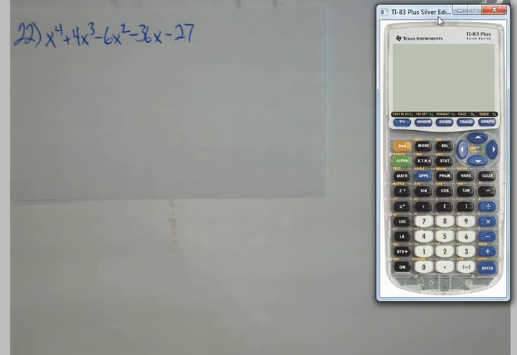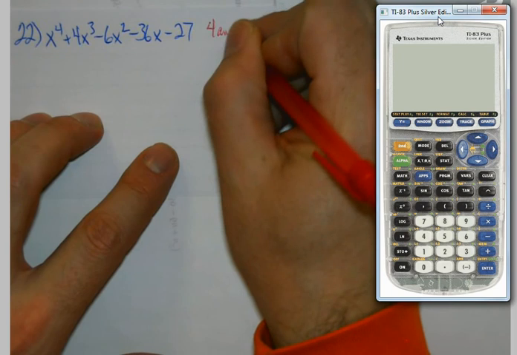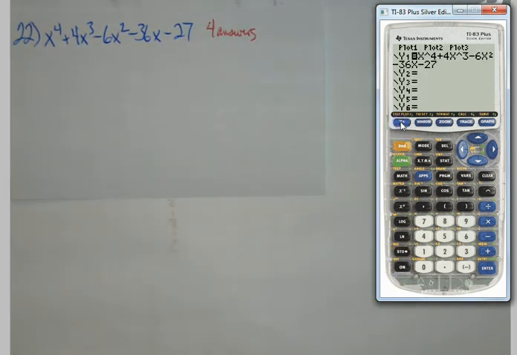So before we even start this one, how many answers should I be getting? 4. Okay. So we know there should be 4 answers. So we hopefully are going to get to do this the easy way. I'm going to get this typed in on my graphing calculator. Especially when this is a longer one like this, you've really got to be careful to make sure that you type everything in correctly. If you miss an exponent or you put a minus instead of a plus, the entire answer is just wrong.